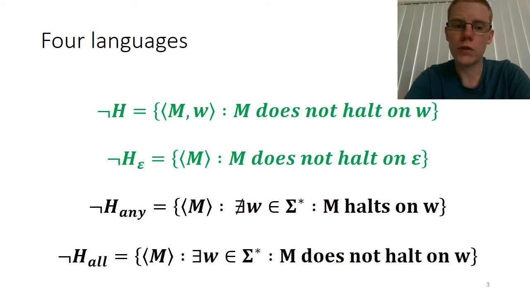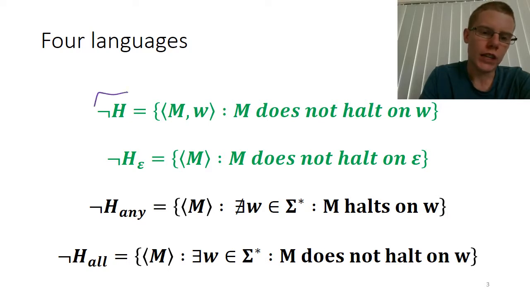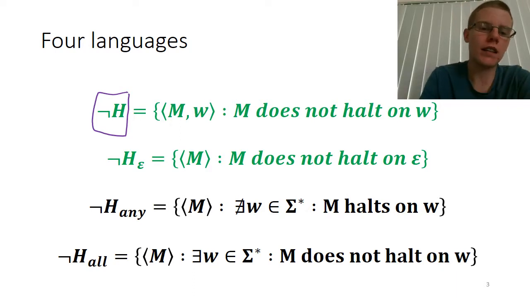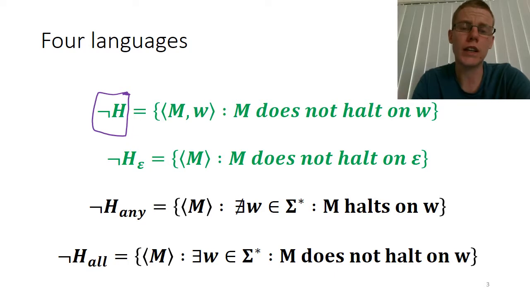So, 4 languages, just like before. In fact, these 4 languages are simply the complement of the 4 languages that we talked about in the last video. So, we should know from the lectures that this language here, the complement of the halting problem, is not even semi-decidable. We talked about the halting problem, and we figured out that we can actually semi-decide that problem, but we can't decide that problem. And that key fact that we said is semi-decidable but is not decidable is what will tell us later that the complement of the halting problem is definitely not decidable or semi-decidable. It is outside the set SD.